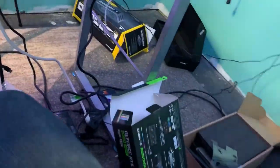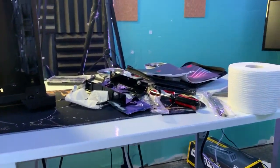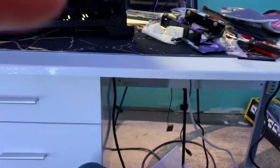As you can see, I got boxes everywhere. My table's in the middle of the room. Everything is in shambles right now. I mean, look at all this. My room is in shambles because I've been working around the clock trying to get this done.